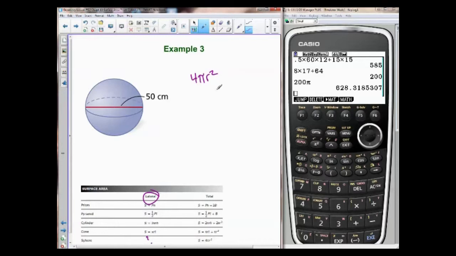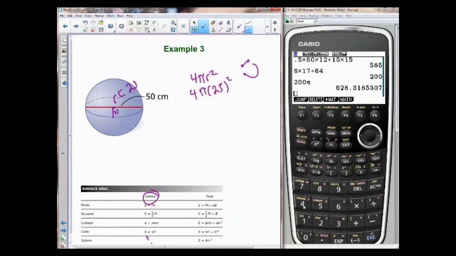So 4 pi r squared, I'm just going to plug it in. Guess what? My r is not 50. It is 25. Right? Bingo. So we get 4 pi 25 squared, which is 625. But I'll show you how to do this in the calculator. Because once you do this, this is what I'm looking for. I'm happy right here. You're going to see that on your test if I ask you a basic question like this, but you know we're not. We're going to do something evil.